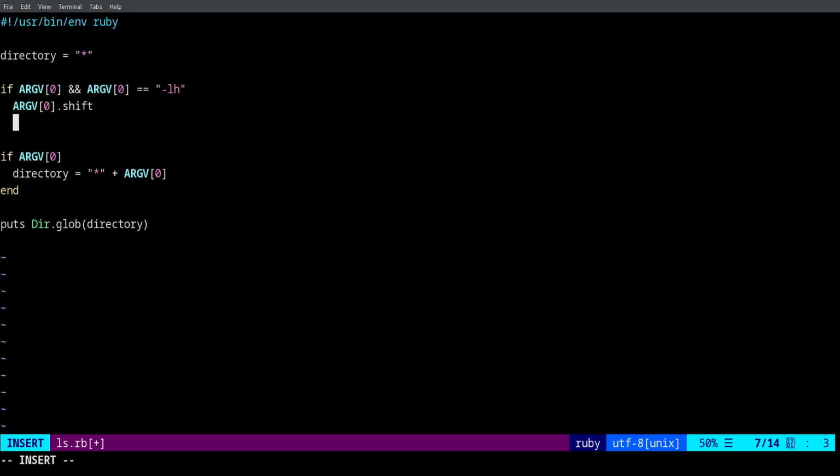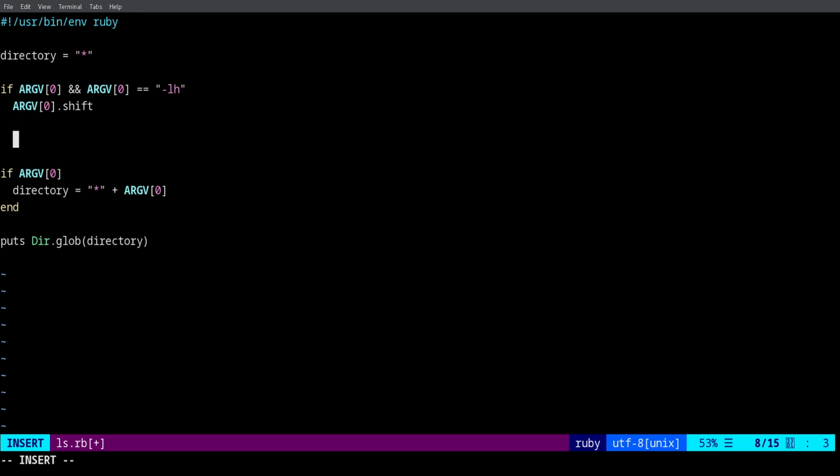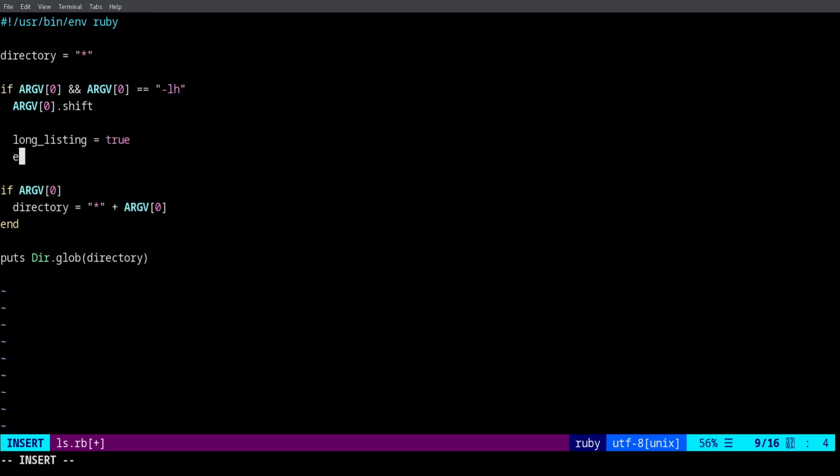And the reason I'm doing that is because if we remove the first value, then we can also do the custom directory pattern. Now we want to set some kind of flag or something, so we know that we found this. And I'm going to do this long listing mode thing. Long listing equals true. See, that works.